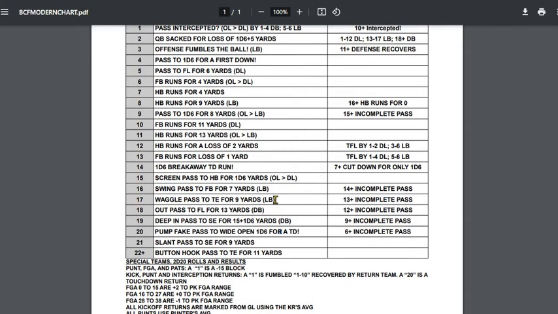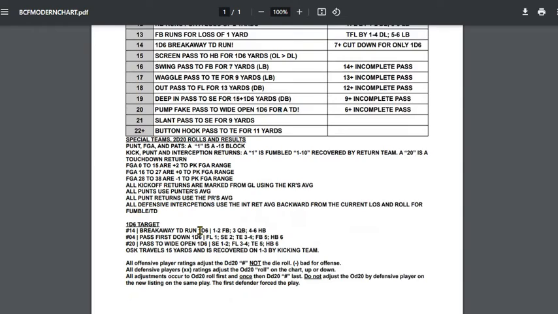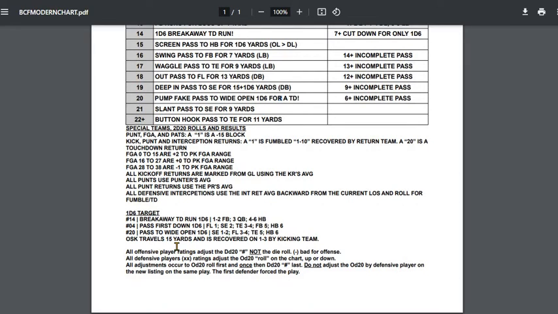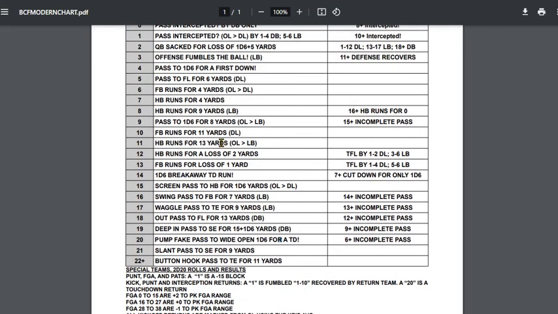Again, the linebacker only shifts us down or up, or if he's a 0, we stay right here. Okay, so that's how that whole process works. I roll the die, and it comes out: fullback runs for 4 yards. My OL's a 2. Their DL's a -2. The DL wins, so then we have to go down 2, 1, 2. So audible at the line of scrimmage, the quarterback decides to throw it to 1d6. I'm going to roll the die. 1d6 for open, for first down pass. Let's say I roll a 1. It's to the flanker. That would be an 8-yard pass for a first down to the flanker.